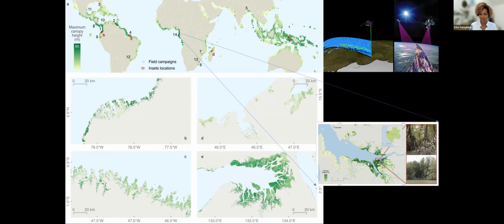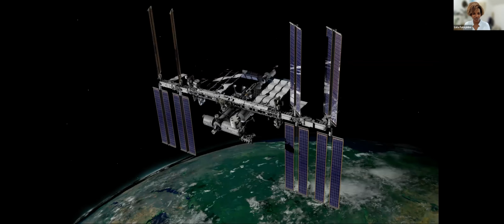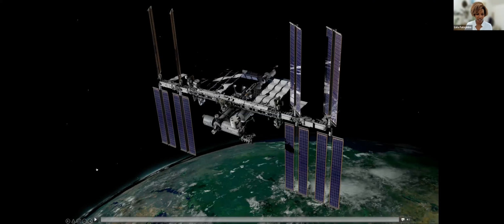So as I mentioned though, this map is based on data from SRTM and ICESat, which is now quite old, almost 20 years old. SRTM was collected in 2000 and ICESat between 2006 and 2009. So a lot has changed since then, as I showed in my original image earlier. And so we're really keen on using the new data that has been made available to us. So I wanted to show a video of the GEDI instrument, which is the data set that we are working with now to get even better estimates of canopy height in mangrove forests.